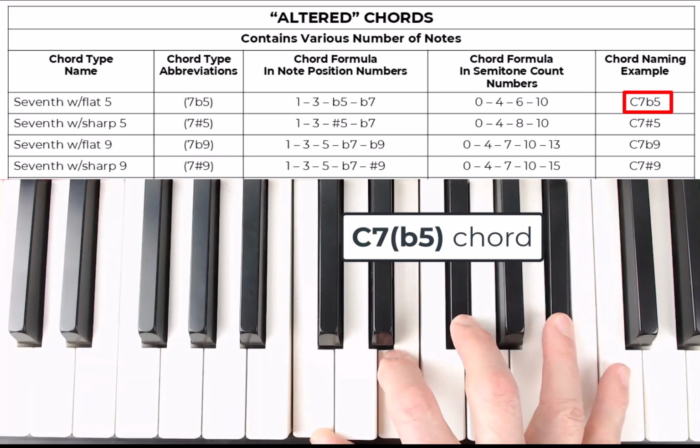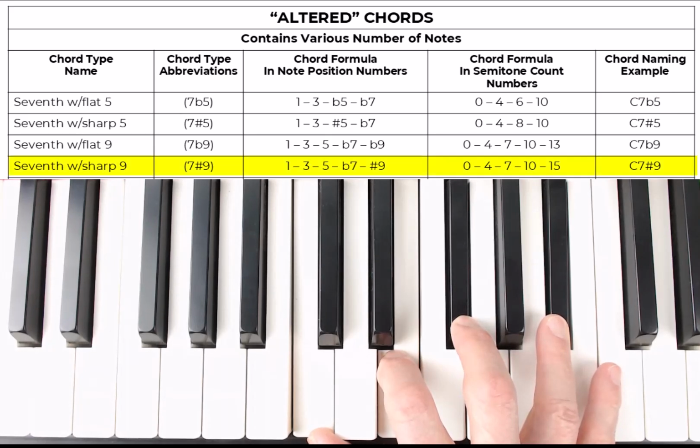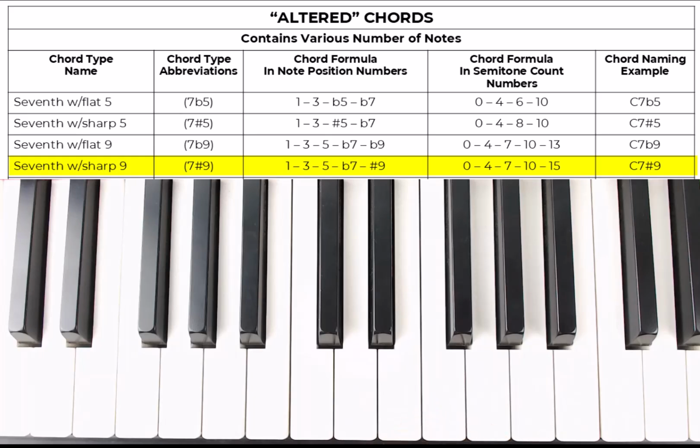So that would be a C7 flat 5. Pretty interesting and pretty simple stuff. Now here's an interesting fact about a 7th chord with a sharp 9. So again, it's an altered chord. As soon as we see the name sharp 9, the 7th is the 7th. We've already understood those and covered that. But now it's saying sharpen the 9th note.